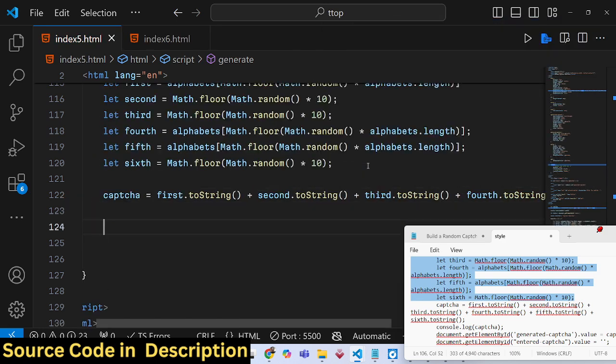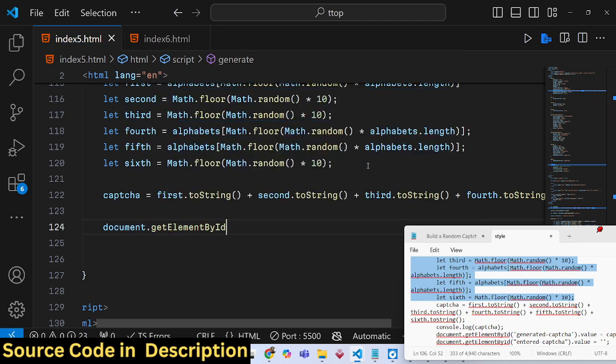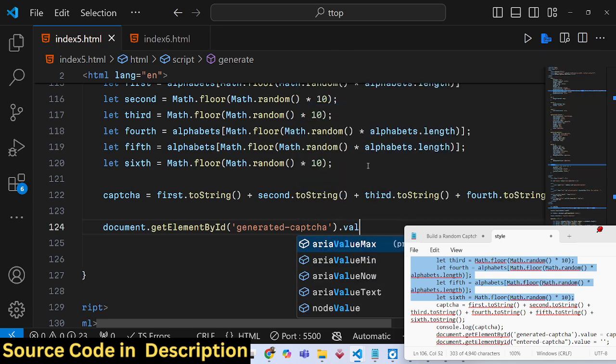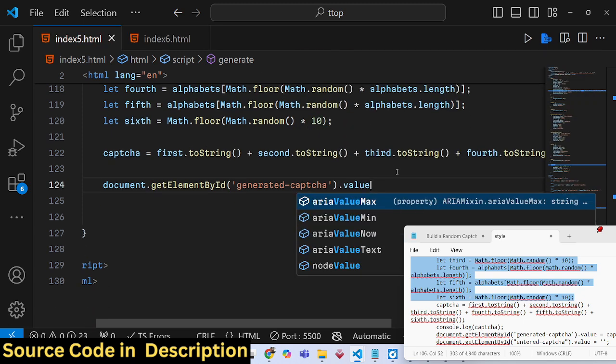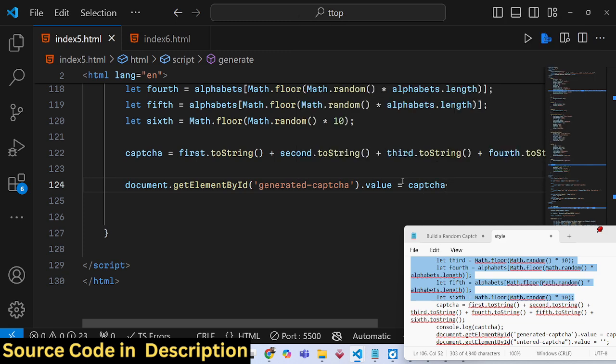So you can see we have converted all these randomly generated captcha characters to string, and now we can actually show that captcha. So we can simply target the element which has this ID, and then manipulate the value parameter and just set it equal to the generated captcha like this.